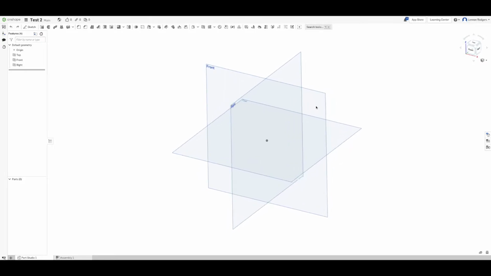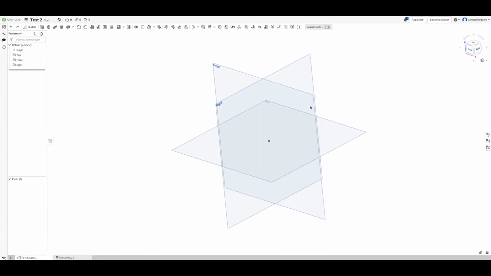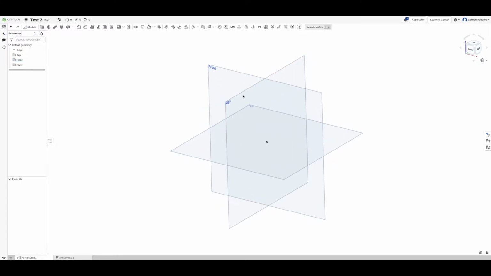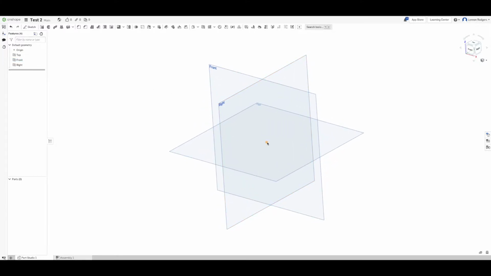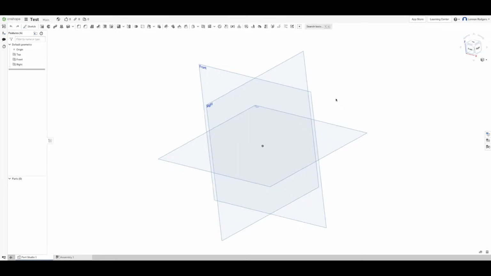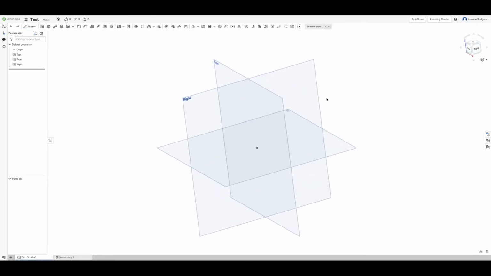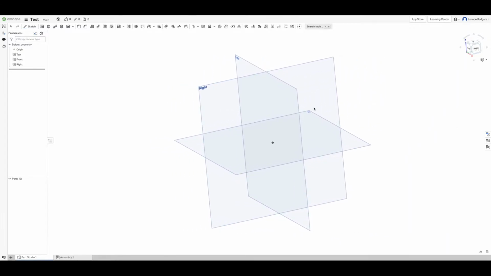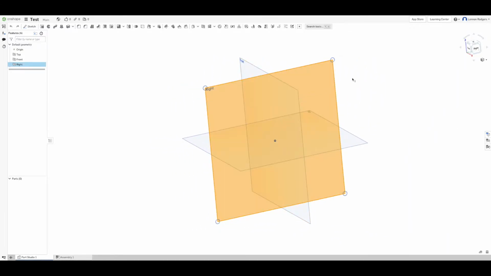This is a default view inside a single part studio, and you'll see there are 3 planes. There's a front, there's a right, and there's a top plane. And you can see them listed over here, and you can hide them or show them by clicking on the eye. And at the very middle there is the origin. You can click the right button to rotate things around. I'm holding the right button here. The middle mouse button can be used for panning, and the left mouse button can be used for clicking. And you can change all those settings.